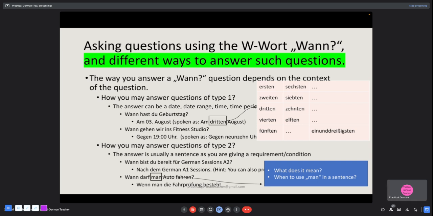One, one, one, right? So it's like, someone, somebody. Yeah. So you have this one, right? When can one drive a car? When is one allowed to drive a car? When is one allowed to eat? So that one that you use as a noun in English. So something similarly, if you want to use, you have to say man. Okay, clear? Any questions, guys?